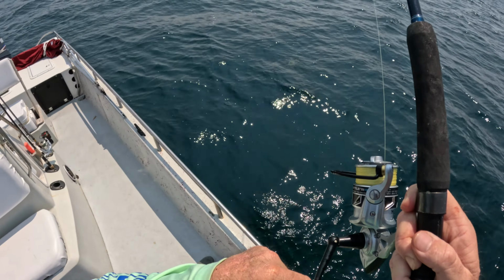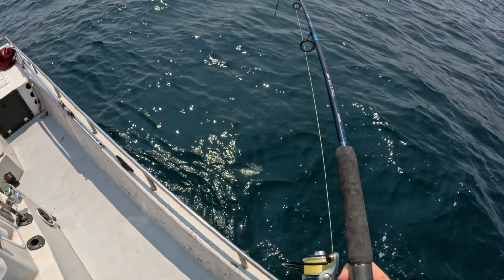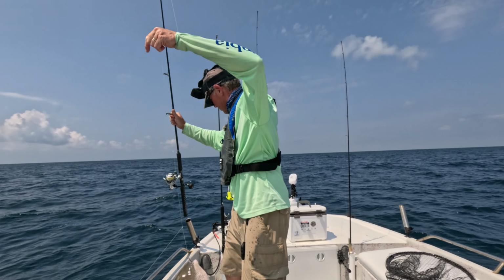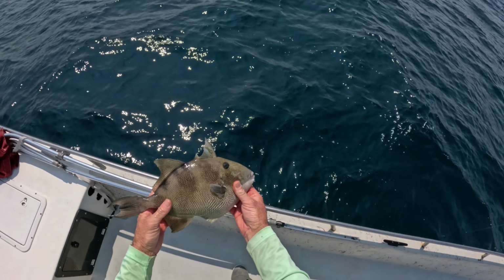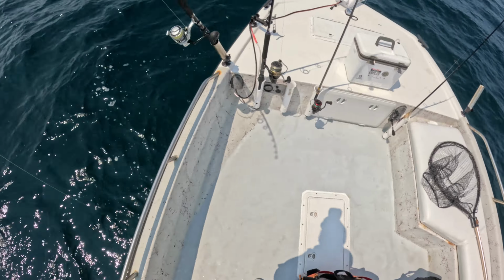Let's see. Oh man, it is a trigger. Let's see if he's 15. All right. He might just be, but maybe not. He's looking smaller. We'll measure him real quick just to see, but I don't think he is. Yeah, he was just barely 13. So we've got a few more inches to go.